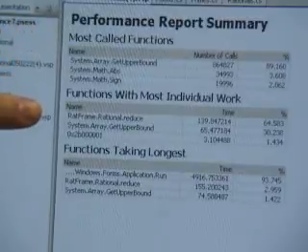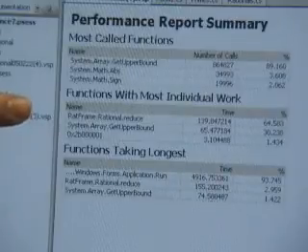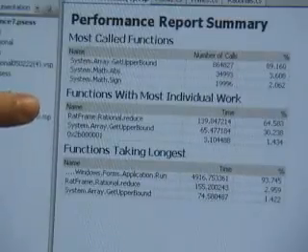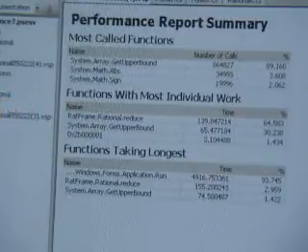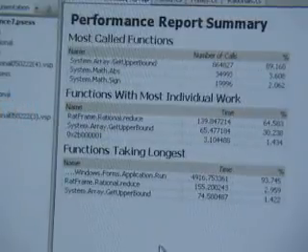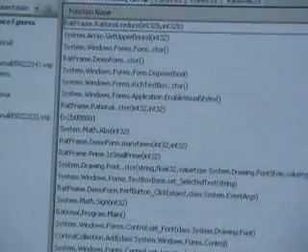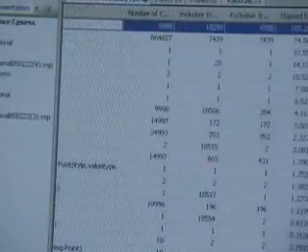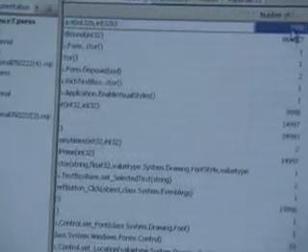And then we have functions with the most individual work. Those are the ones where we actually look at the work done just in that function. And our culprit is, again, that rational.reduce function. Takes 140 nanoseconds that we're dealing with. So we want to look at that guy. We'll move to function list again. It looks about the same as function list with samples. There's a few different columns here, but we still just can see there's the number of calls to it, the exclusive transitions, and the inclusive transitions.